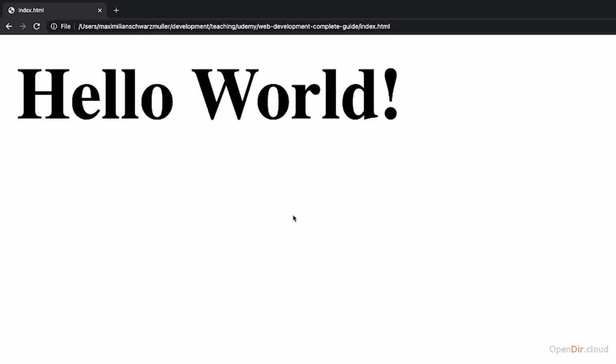So that is something you can do locally on your machine. You can open HTML files with the browser and it will display it like a website, treat it like a website. But this page, this HTML page, at the moment is not being served by some server. That's why we have neither an IP address nor a domain here in the browser address bar. That's just something I wanted to point out. Soon enough, we will have a local development server, but at the moment we don't have that yet.